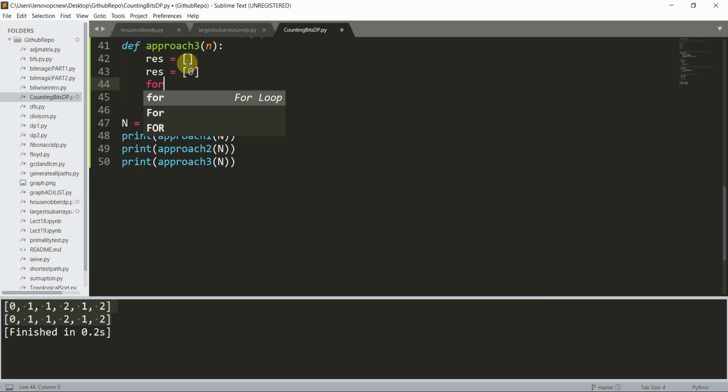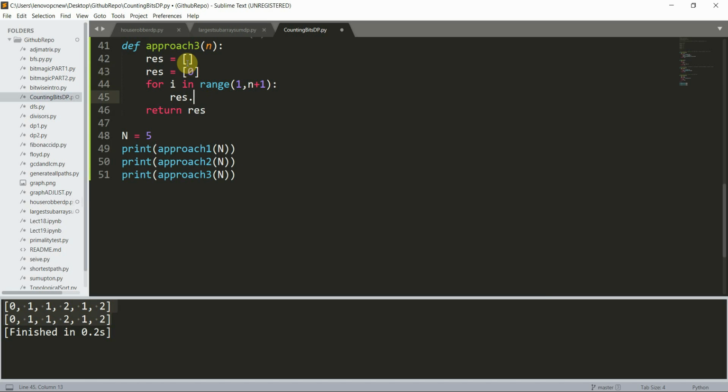For i in range 1 to n plus 1, you don't start i from 0 because you have already initialized it here. What you need to do: result dot append, simple formula, result of i by 2 plus i modulus 2. This is a formula using dynamic programming.